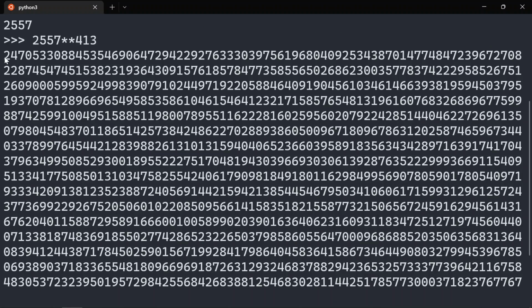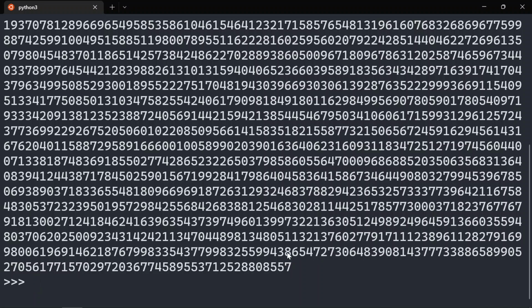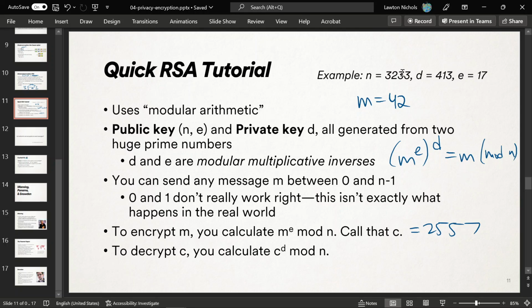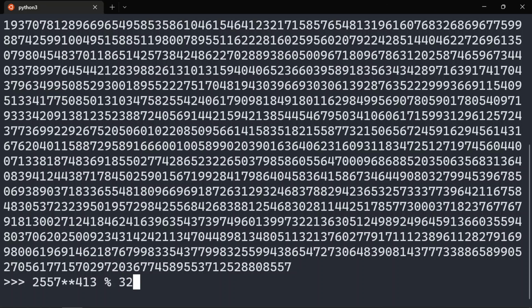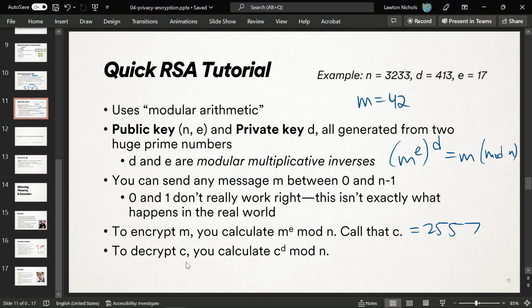So it's this. First you calculate that, huge, and then you take the modulus by 3233, part of your public key. And miraculously, due to some very fancy math, you end up with the message that was intended for you. There's the 42. Isn't that cool? So definitely read up about this if you're interested. I'd be happy to talk to you more about it. It is alive and well still, RSA. So that gives me M again.